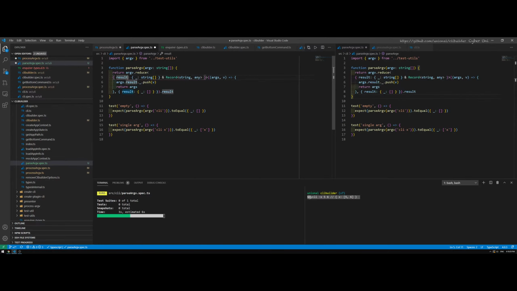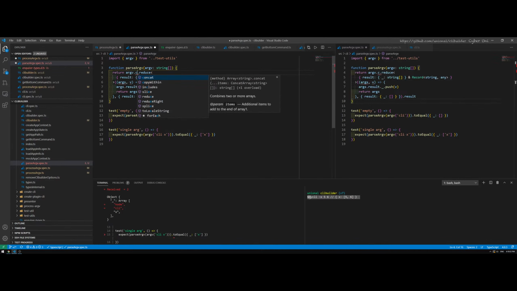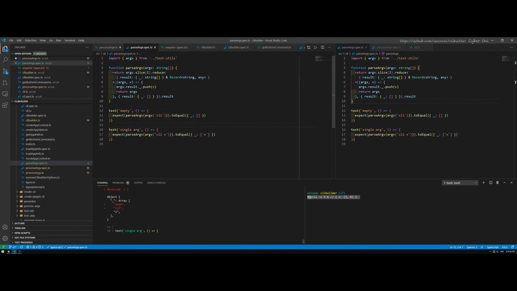Okay, let's just keep it like that. Oh, both of them failed. Oh yeah, of course. I have to slice 2, take off the first 2 params. All right, now they both pass.